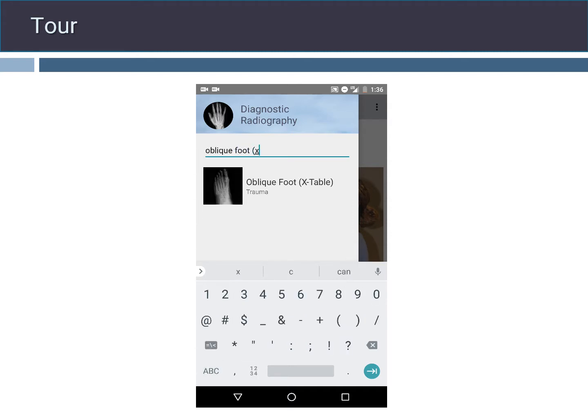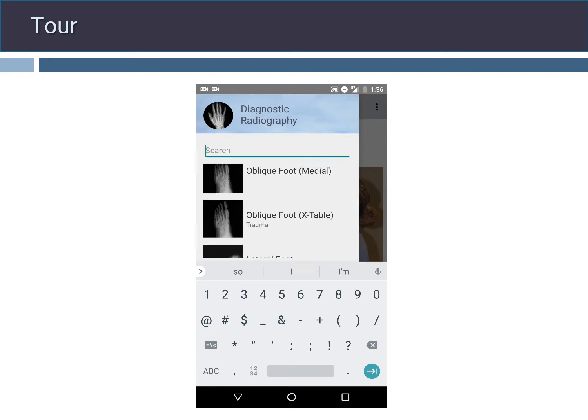And this kind of saves people a lot of time because you suddenly don't have to toggle back and forth. And if you just erase, it gets you back to the scrollable menu of all of them. And the nice thing about this is, again, you don't have to search. It's searching in real time. It's providing you that information in real time.